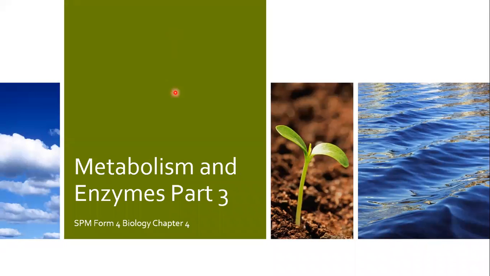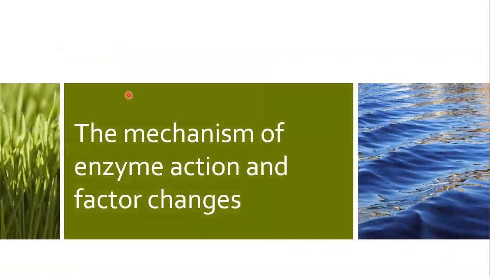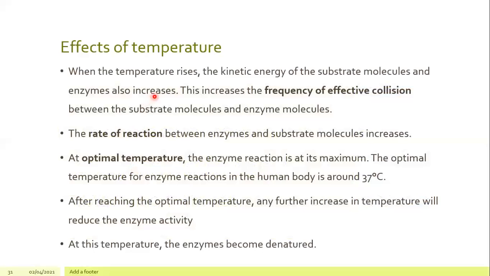Okay, so welcome back to our metabolism and enzyme part 3, which is in your Form 4 Biology Chapter 4. In today's video, we are going to talk about the factors that affect enzyme activity and the applications of enzymes in our daily life. So first, starting from the mechanisms of enzymes and the factors that are going to affect our enzyme. The first factor that affects enzymes is temperature.